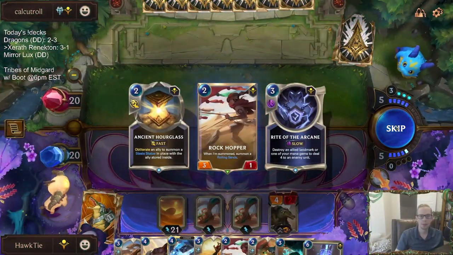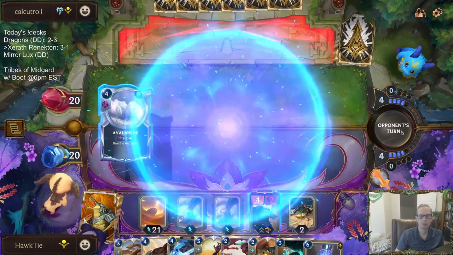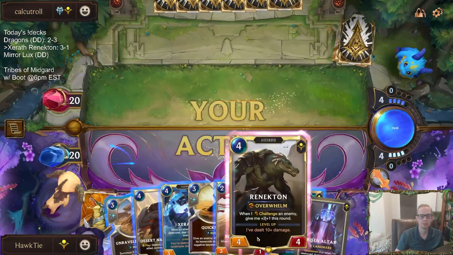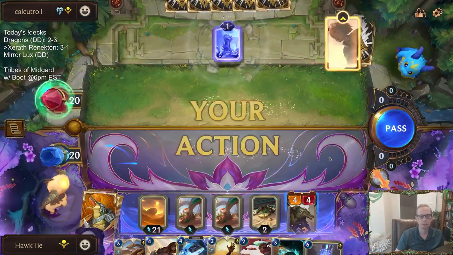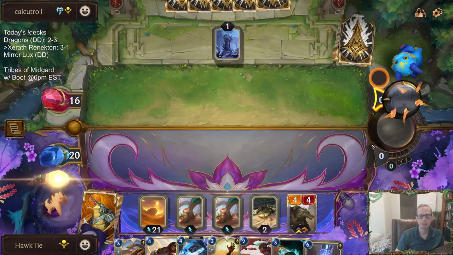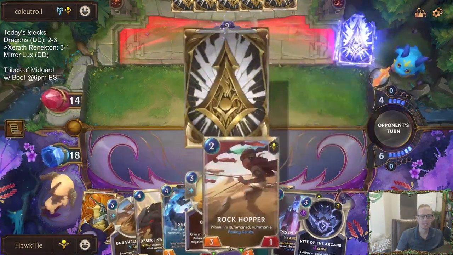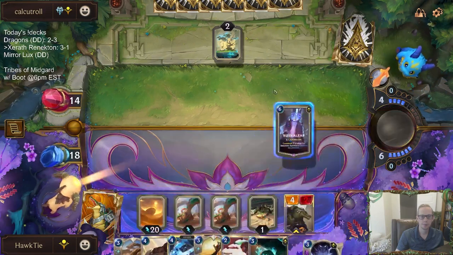I think I'm gonna skip. I think that I just want to find another Desert Naturalist. Renekton never dies. Dang, or Renekton will die sometimes. They will do 2 damage to stuff. We have learned that. A Siphoning Strike would have also been nice to have. Let's play this thing.